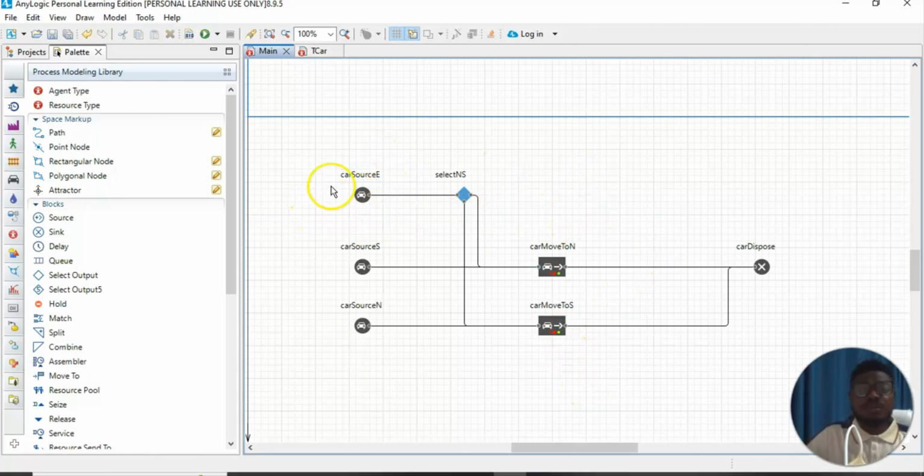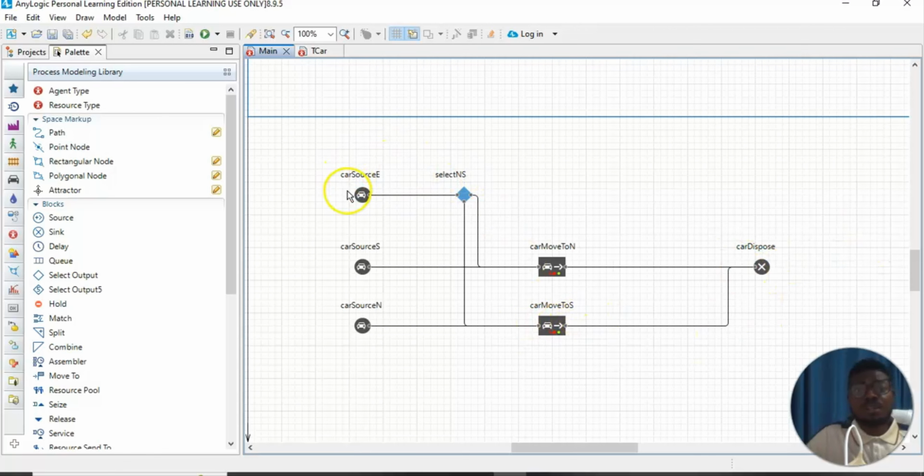So it shows that when the vehicles move from the car source A, they will go through this point. Some of them will move through the north, and some will go through the south. At the end of the day, there's still going to be a car disposed. So here we have the ones coming from the south going to the north and exiting. The one coming from the north moves through to the south and exits the model.